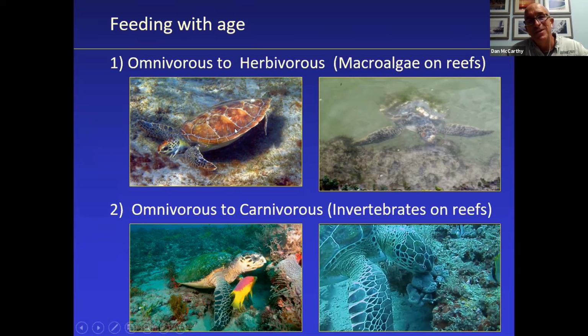As they become subadults and juveniles, it appears their physiology allows them to hold their breath more and stay down deeper for a longer period of time, so that they can take advantage of resources. And with the green turtles of this age category, they are feeding on algae for the most part. Sometimes other things are found in their guts, but feeding on algae. So very important for them.